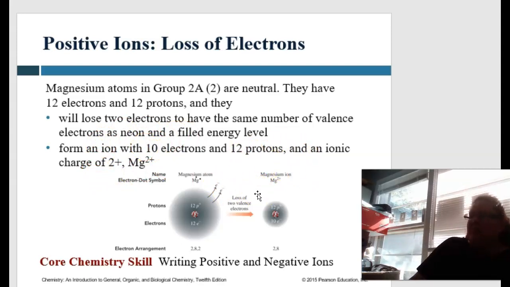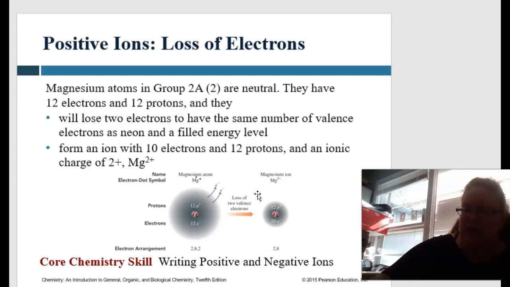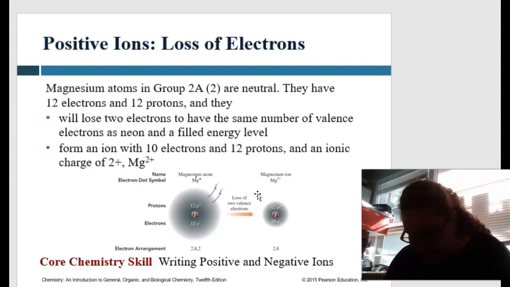So you might want to make a little flashcard of these guys, because I know when I was getting ready for lecture on Tuesday for this semester, it was like, oh crap, which ones were +2, which ones were +1. So it might be a good thing to write down.